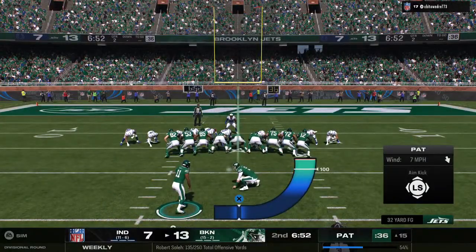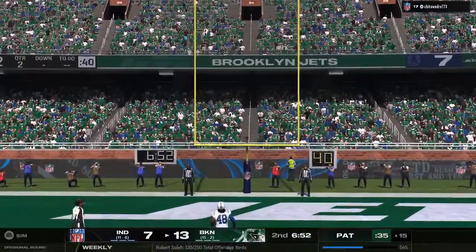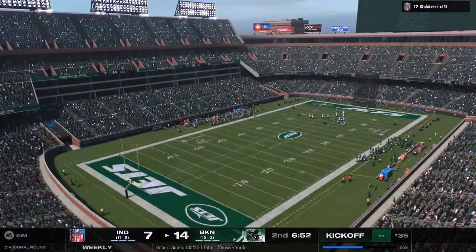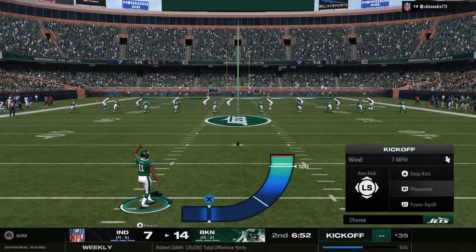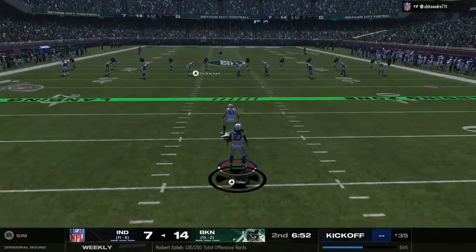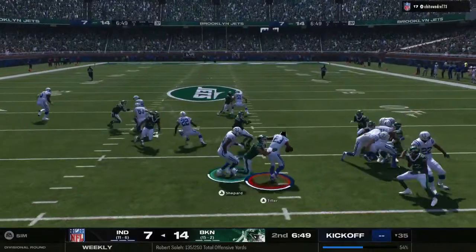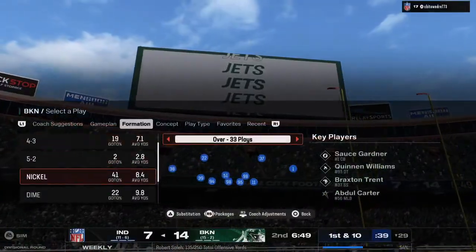Kicking team on to try the PAT. Extra point set right down the middle. And the Jets break that tie and now lead by 7. On is the Jets kickoff team now to tee it up and send it away. Fielded at the 7. And pretty solid field position starting out here, Brock. He's tackled at the 29.